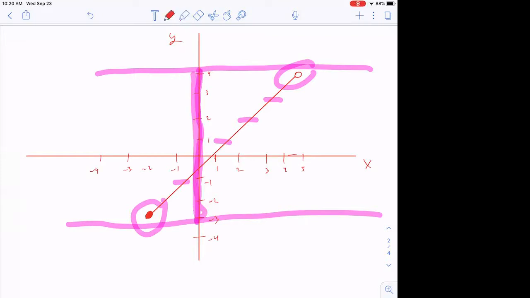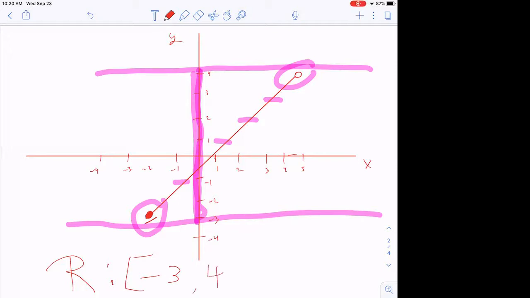So the range, now what do we write? We write a big R. We don't write this R. The R with the extra line means all real numbers. So the range is starting at -3. I do get y equals -3. You see, I circled it. It's right there. I got that dot. So it's included.